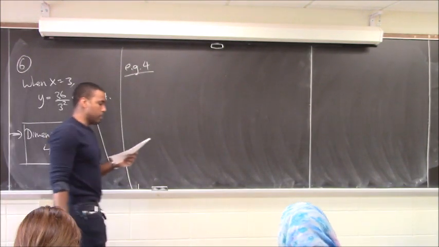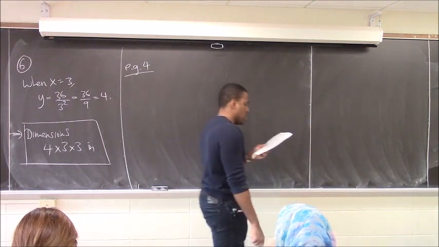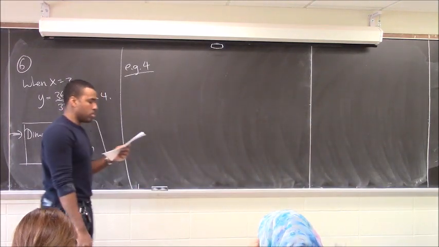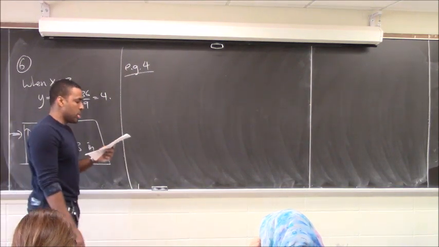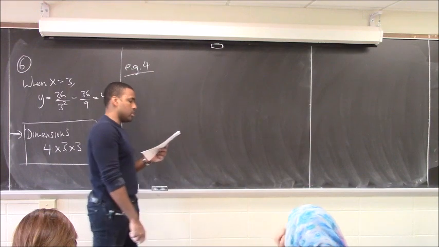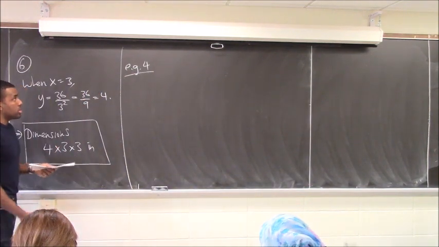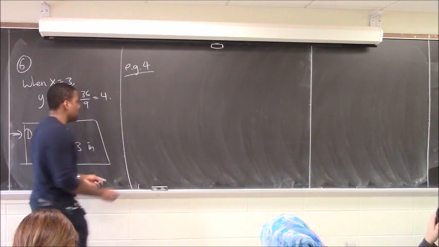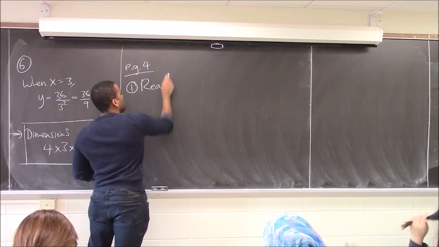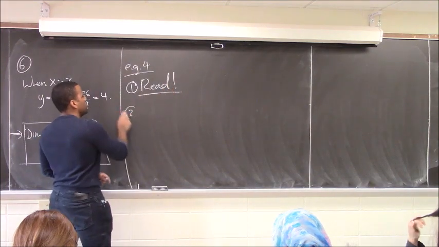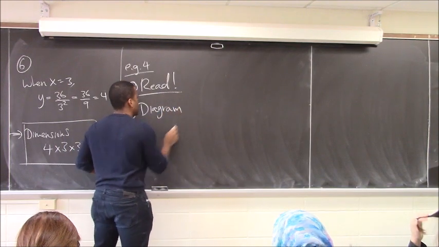So here we want to create a cylinder that holds 8,000 pi cubic meters of liquid, and you want to find the dimensions that will minimize the amount of material needed to make it. You want to minimize surface area. This is a different kind of object. So step 1, we're going to read, which we just did. Step 2, I'm going to draw a picture of the situation I want.